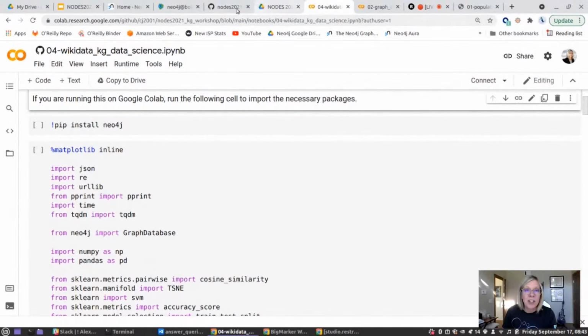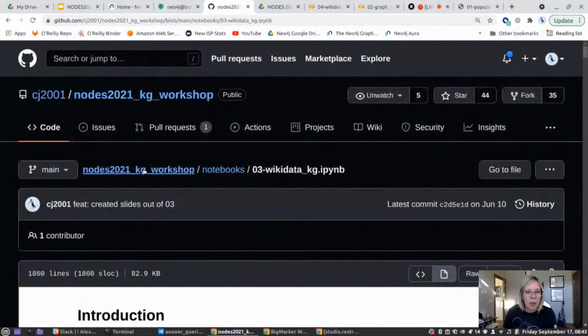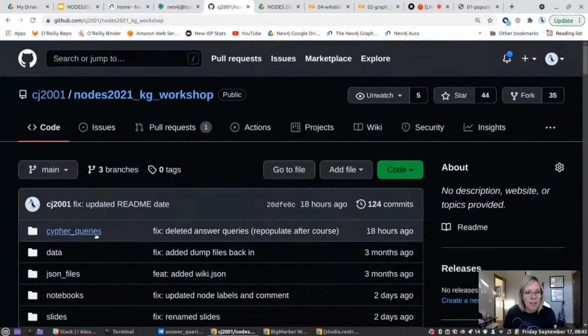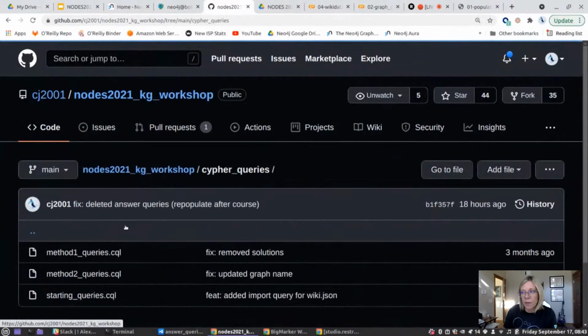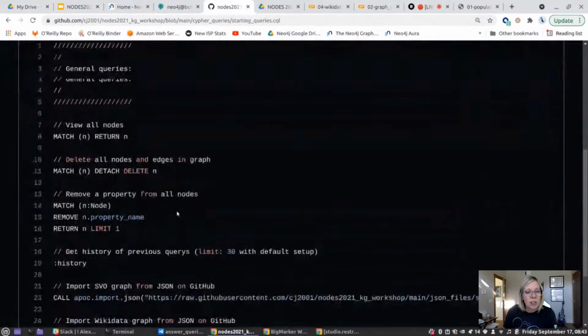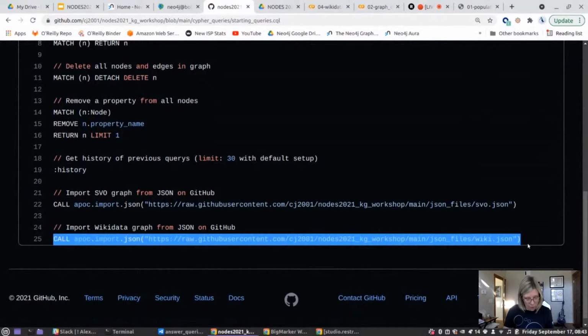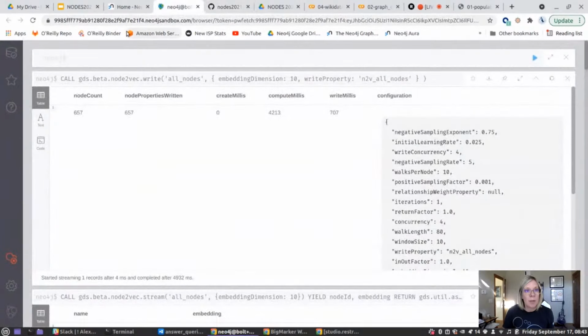But first, we actually need to populate that graph. So if I go back into the repo, and in this case, I'm going to go to my Cypher queries, my starting queries, and I'm going to scroll down here. The last line here is how we're going to import the JSON. It's just like we did before. This graph is pre-built based on notebook number 3.